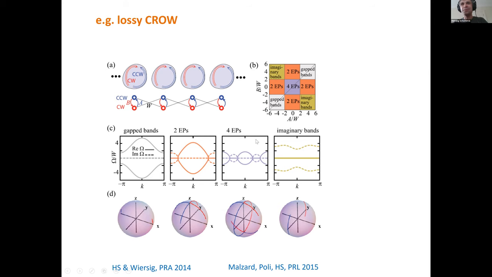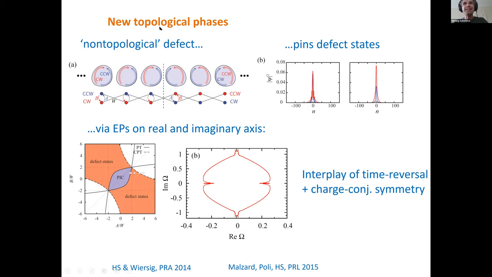So this is still a very brief list of phenomena. But for instance, if you couple two of them, you get defect states. And this would not be possible if you had started from the Hermitian system. In the plane of these couplings A and B, when they're the same, on this diagonal, you are in the Hermitian system. If you go away from the diagonal, you can find these situations where you have defect states. And again, they are born at these exceptional points, these deeply non-Hermitian spectral degeneracies.